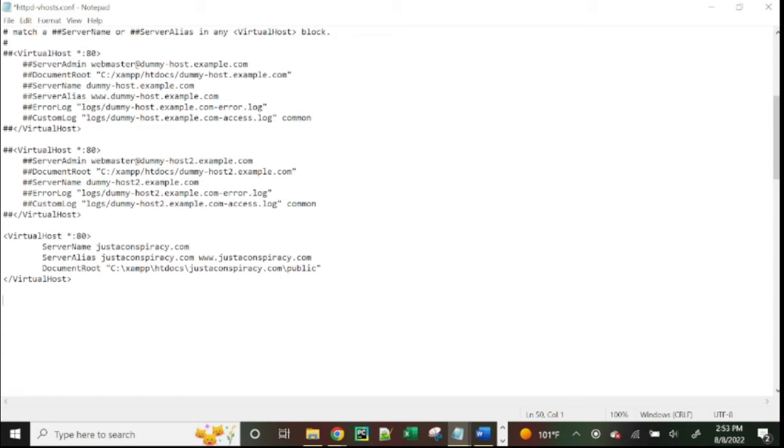So, what virtual hosts are is a way that you can have multiple domains locally or on the web without having more than one server. So normally what you would do is you'd have one server with a domain name, right? So one server and then domain name would be like example.com.